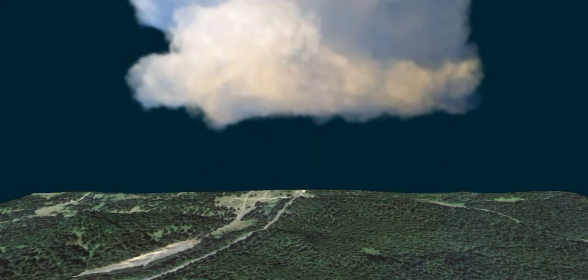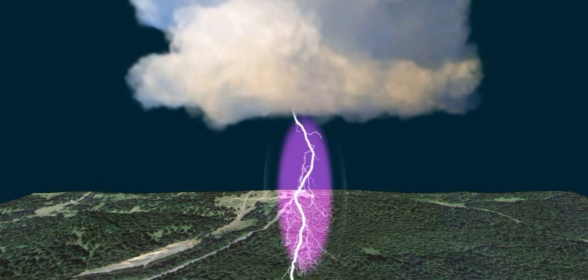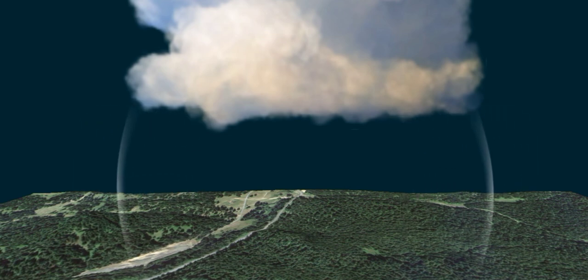The plasma is capable of heating up the surrounding air within a very short time. The temperature of the air may reach 30,000 degrees Celsius, at which point its volume suddenly increases. As the plasma disappears in a fraction of a second, the air cools down quickly and its volume decreases. As the volume of the air rapidly increases and decreases, we hear an explosion-like sound called thunder.